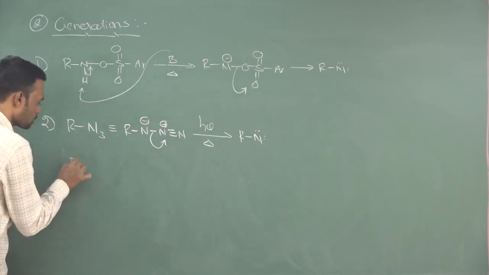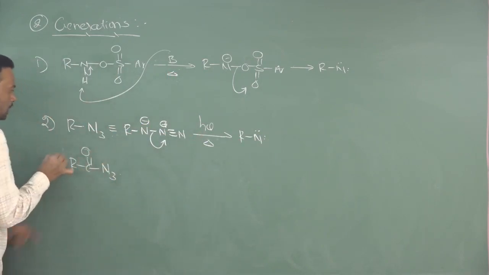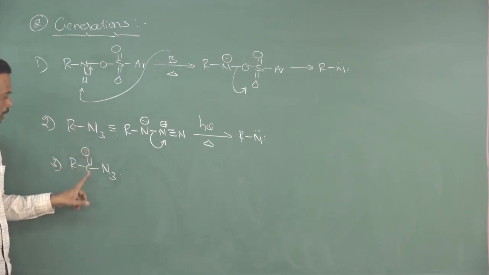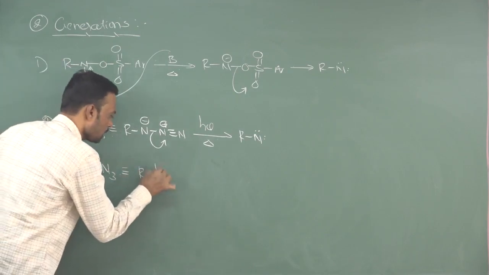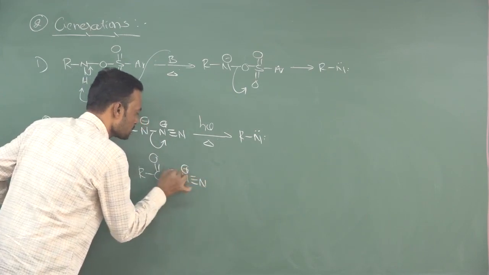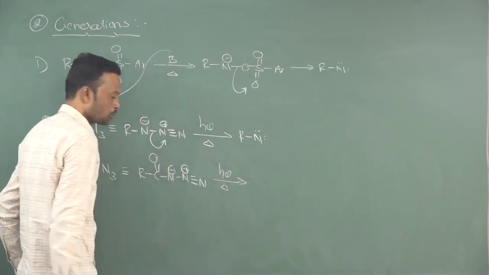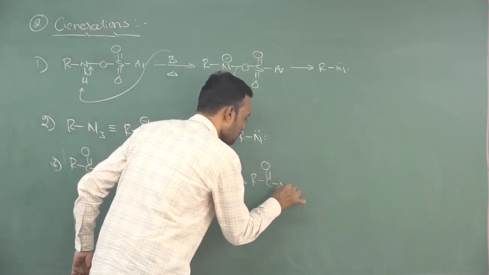Okay, and we can also take acyl azide. What is this? Alkyl azide. Now it is acyl azide. In place of this alkyl, now I am replacing it with an acyl group. So this you can also write like this: RC double bond O, nitrogen, triple bond. This is plus and this is minus. It is also removed thermally or photochemically. So remove this N2, finally there is a formation of an acyl nitrene.